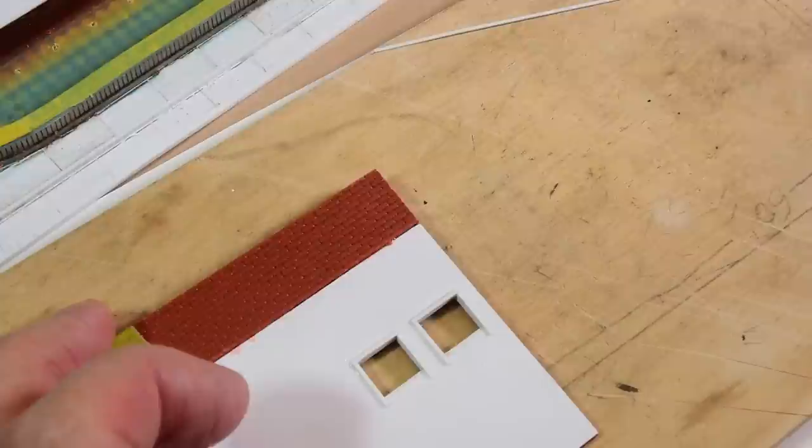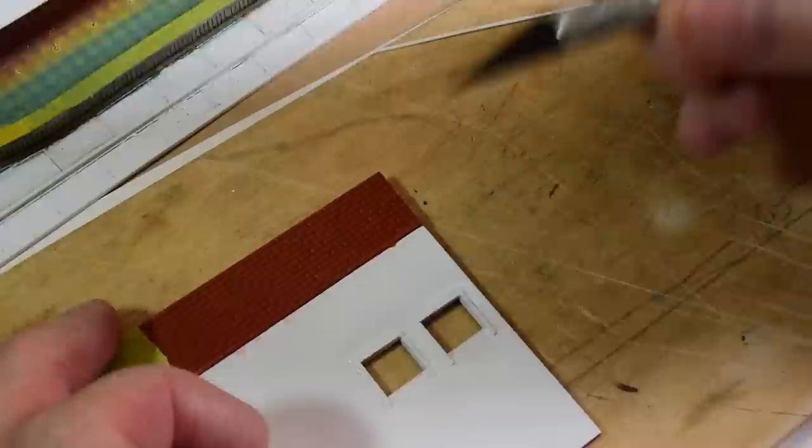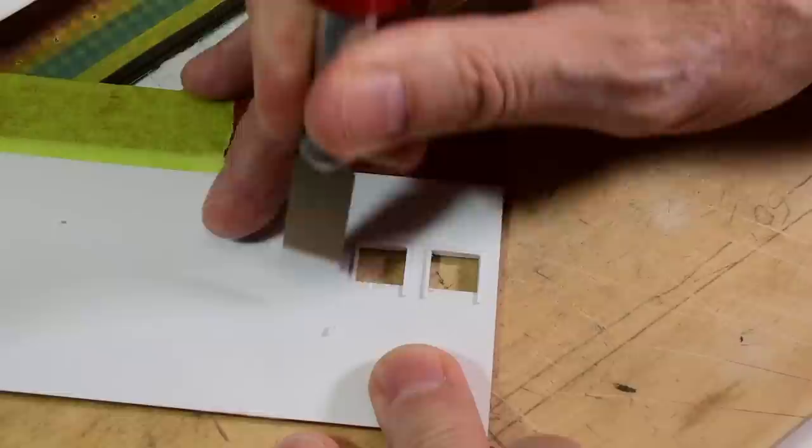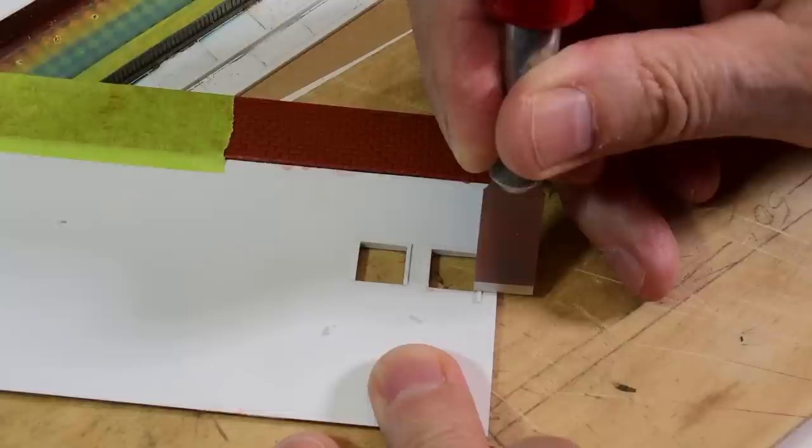And just bleed in a little bit of cement, or solvent in this case, and push down. Now these bottom ones that are overhung a bit, it just makes it a little bit easier to get them flush, I find, rather than trying to cut the part to the exact length.